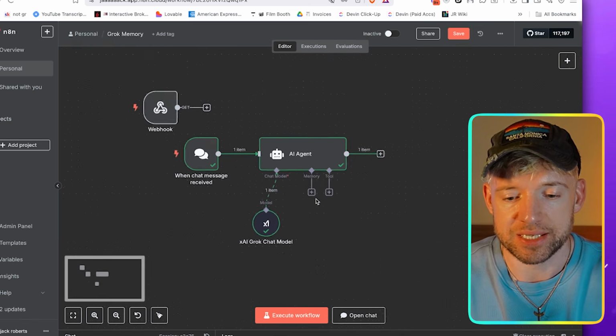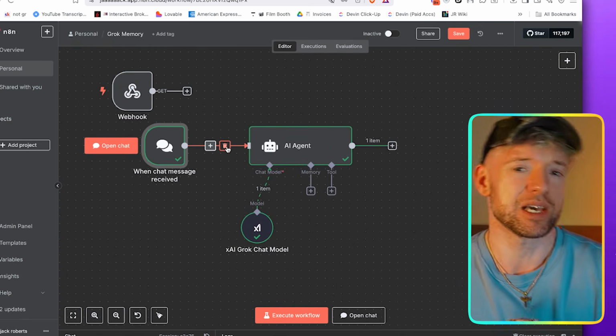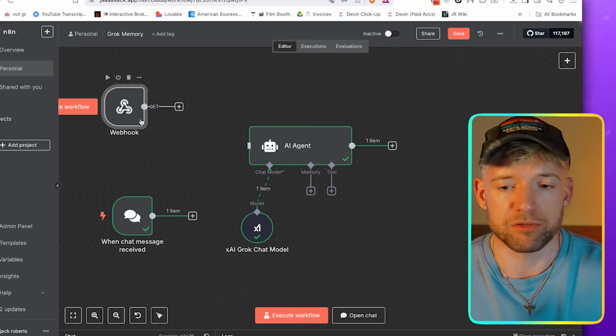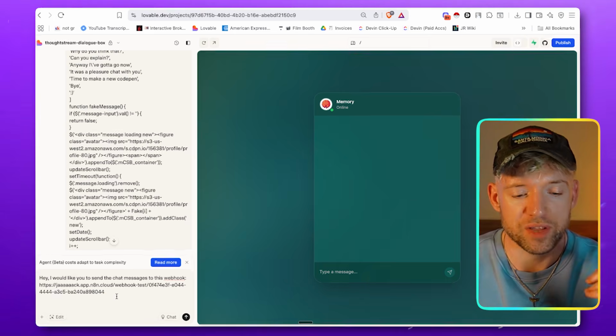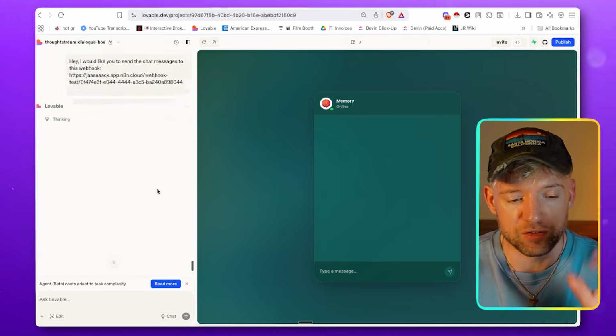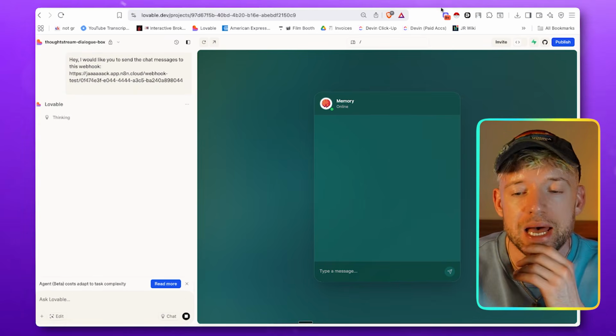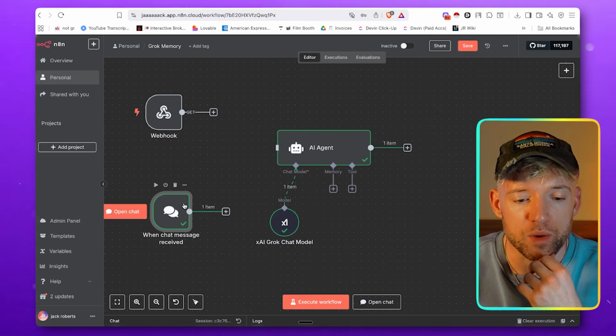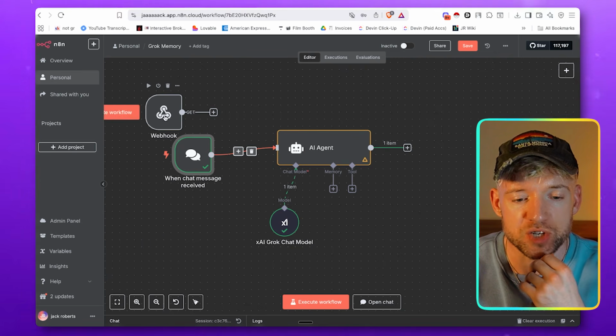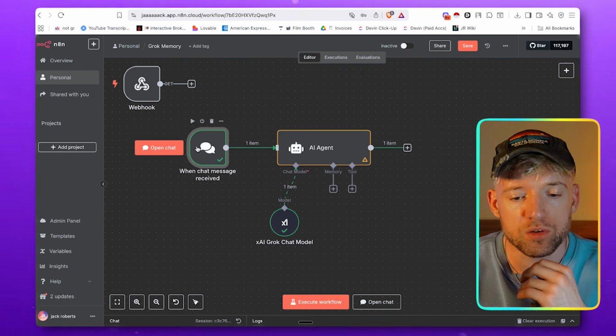Beautiful. So what we want to do next, once we've done that, is start giving it some tools. So I'm going to bring this over here for a moment, and let's go check in on how Loveable's getting on. Cool, so now Loveable's built this thing. We're just going to say, hey, I wanted to send it to this information here, so just send that one off so it comes through to the right webhook. In the meantime, let's get the actual scenario set up and working over here. So for the meantime, if I just do it based off a chat, and then we can connect to Loveable afterwards, what's the stuff that we want?